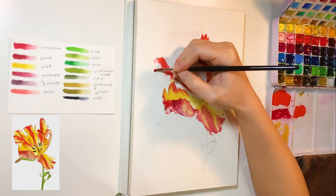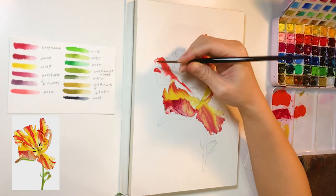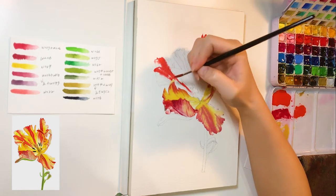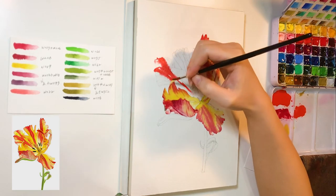You should notice the petals in the middle are brighter colors than the ones around the button area, so I do change to a brighter mixture for these petals.